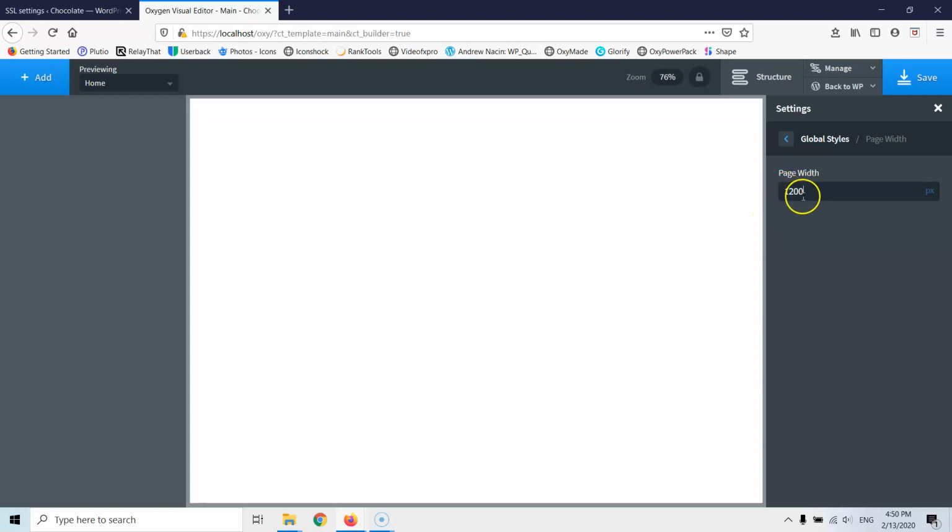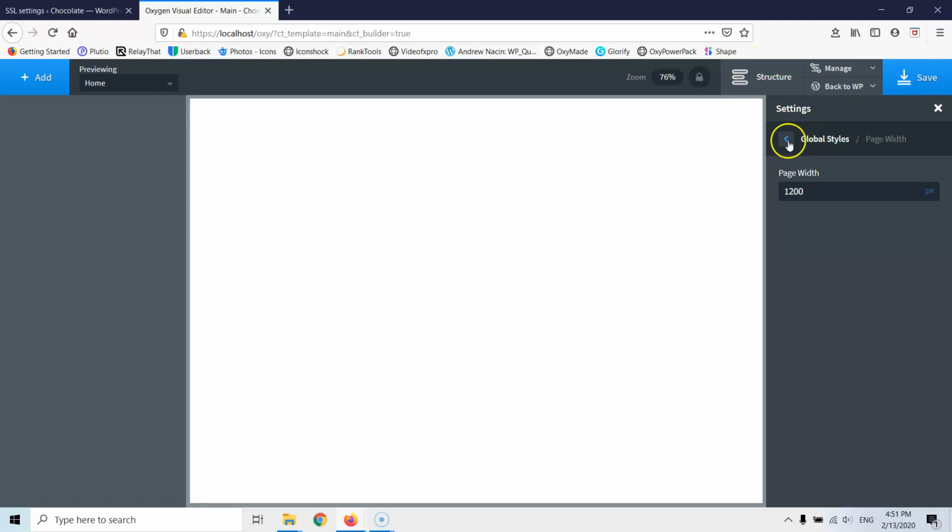But I'm choosing here 1200 because in most laptops, the standard width resolution is 1366, so I need some space in the left and the right of that. The page will take 1200 pixels, and after that we will have 166 pixels divided in both sides.